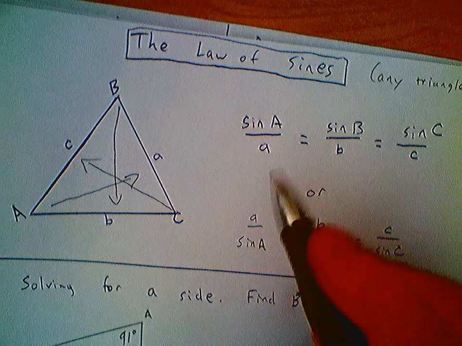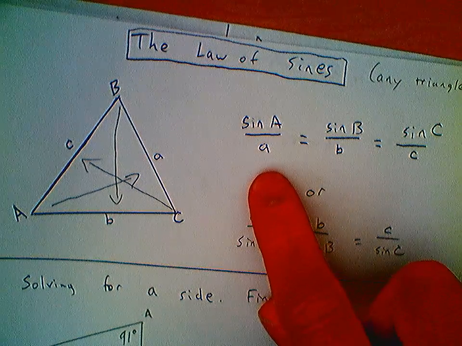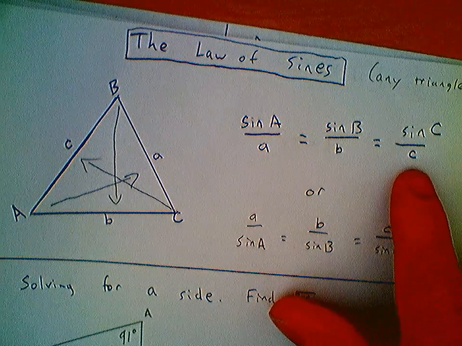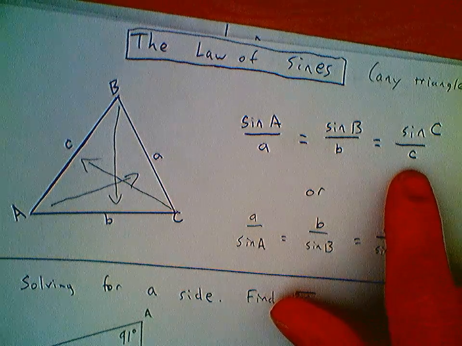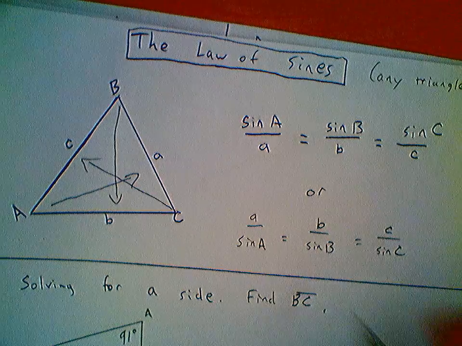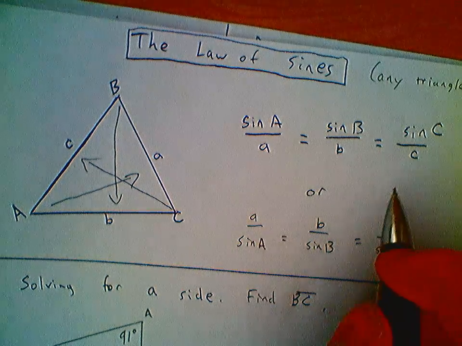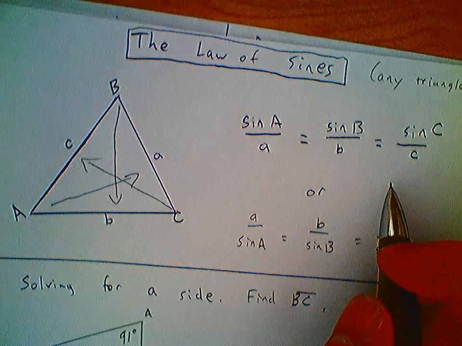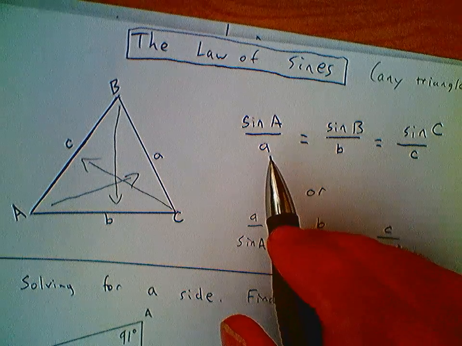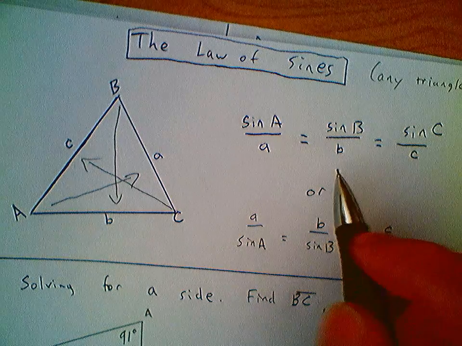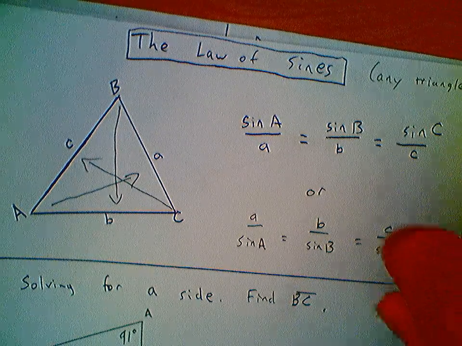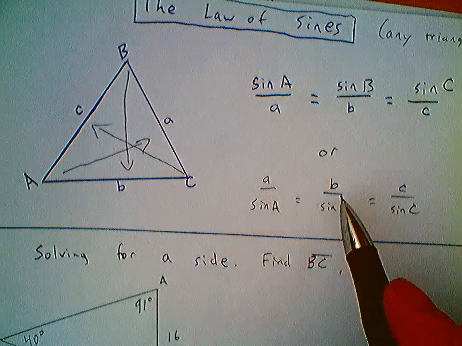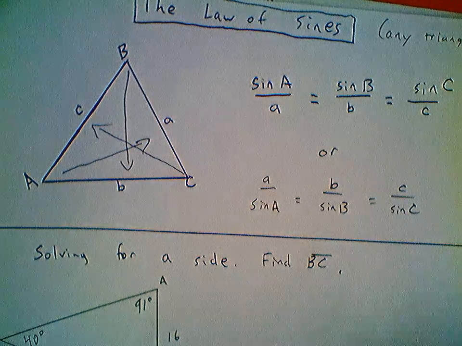So what this law says is that all of those ratios, sine of A over the side across from it, sine of B over the side across from it, and the sine of the other angle over the side opposite it, those are all going to be equal. So this law is a bunch of ratios relating those sines with the corresponding sides. We can write the law like this: sine of A over the side equals sine of B over the side. Or, since it is just a ratio, we can flip it and write the same exact thing like this, putting the sides on top and the sines on bottom.